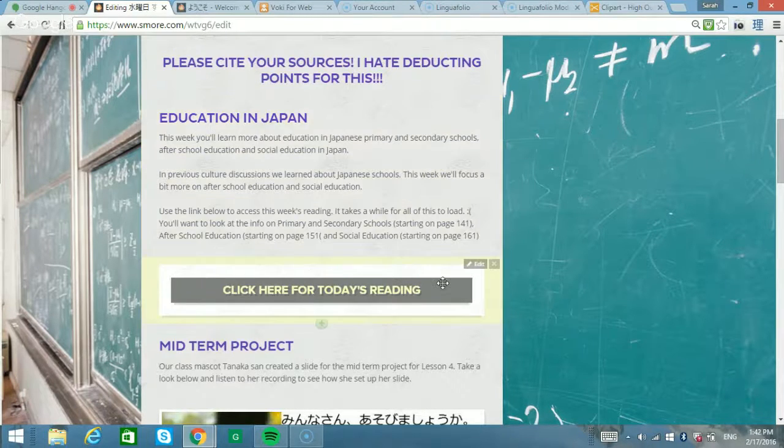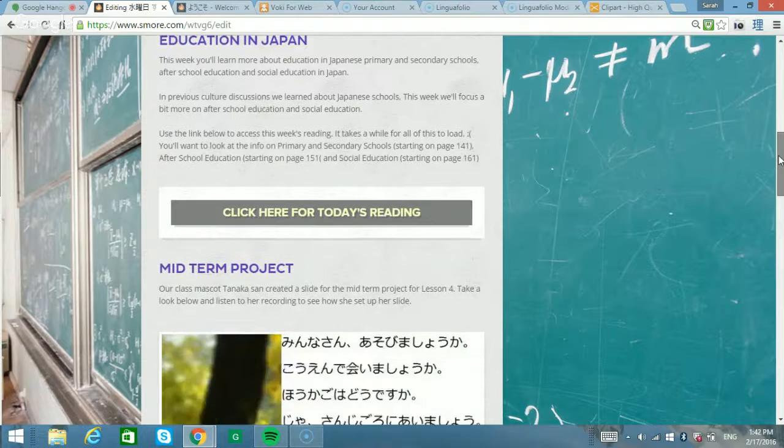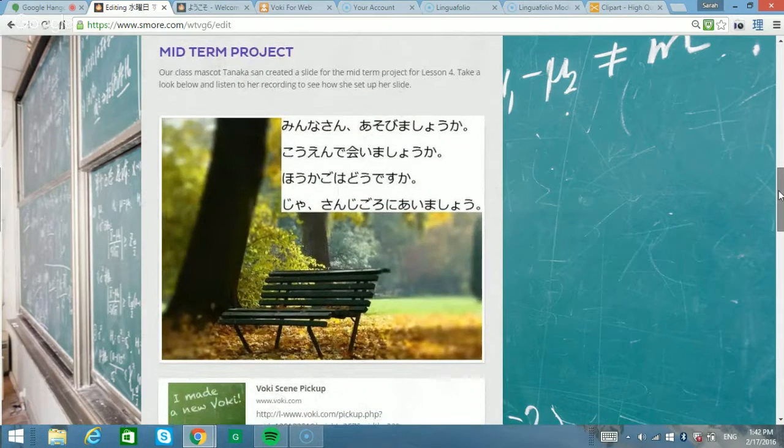I put a link directly into today's reading too, so they don't necessarily have to go into Blackboard and dig for that reading. They can just click this link and it comes right up for them and they can read. I also like to try to encourage students to pace themselves. We have several assignments in Japanese too that are sort of long-term assignments where they need to be working on them gradually. So I'll put in examples and things like that.